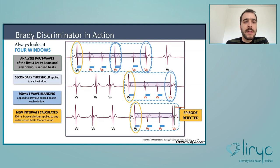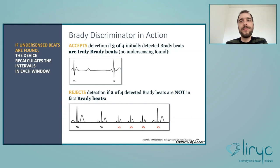So to summarize this discriminator, it always looks at a minimum of 4 windows. It will analyze the P, R, and T waves in these windows, and then it will calculate a secondary threshold. It will always apply the 600 milliseconds T wave blanking. And then if the device finds new beats, it will calculate the intervals, and it will also apply the 600 milliseconds blanking. So if the new intervals are not in the bradycardia zone, then it will be labeled as VS, and then the device will reject the episode. So at last, the device will accept the detection if 3 out of 4 initially detected Brady beats are truly Brady beats, and it will reject the detection if 2 out of 4 are not, in fact, Brady beats.